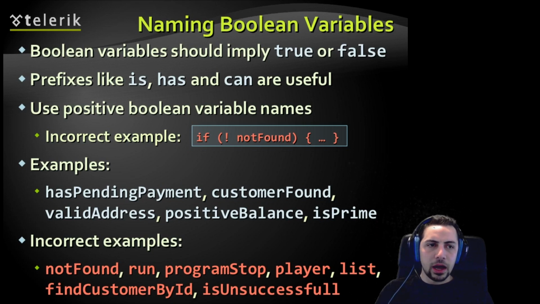Okay, Boolean variables have some special rules, and usually it's because you want to be able to read things in English. So using prefixes actually makes things pretty simple. Things like is, has, and can, especially think about the word found. Is found, can be found, can hash, can convert.